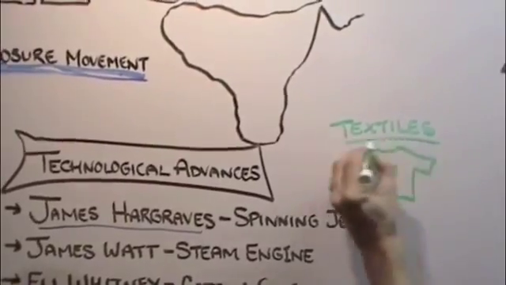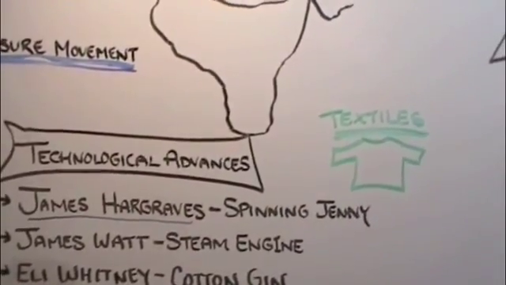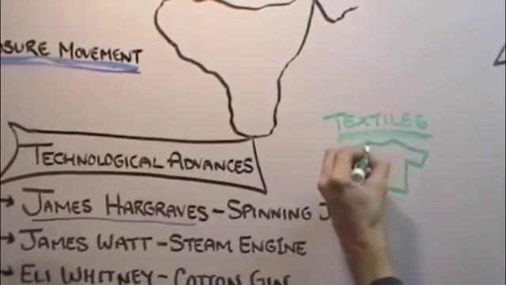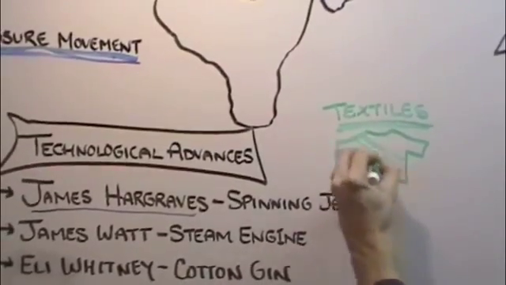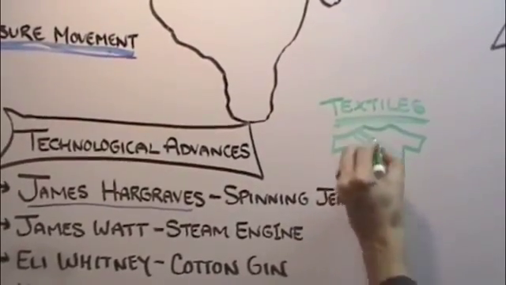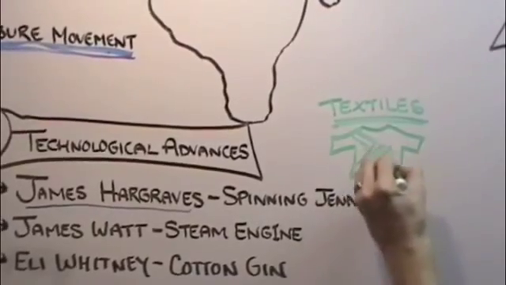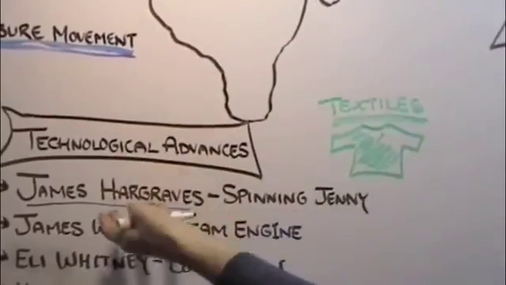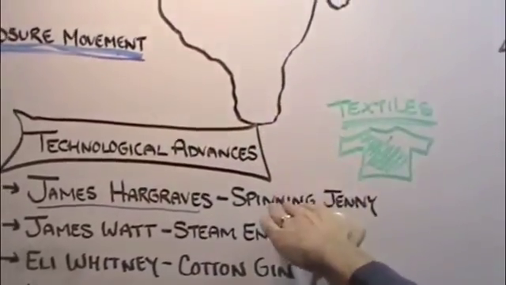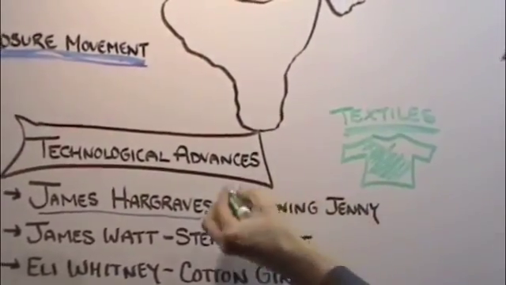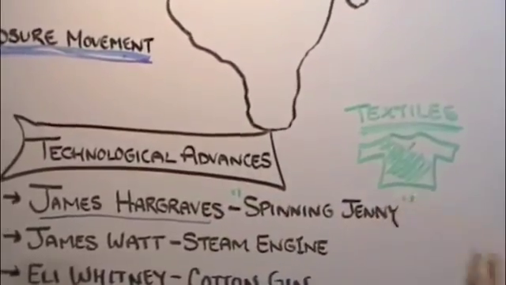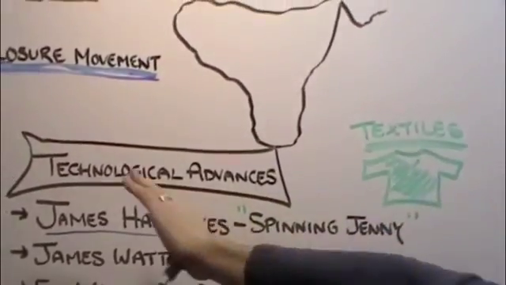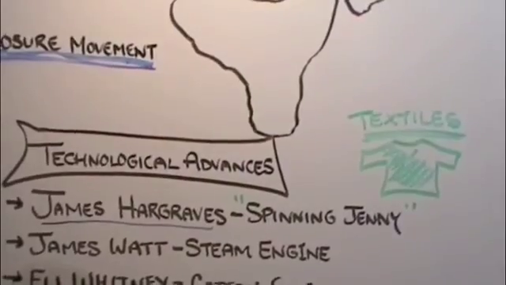He made it possible to make textiles very quickly. If you look closely at any piece of clothing that you have, you will notice that it's made of a bunch of little threads. It used to take somebody hours and hours to weave these threads together. Well, James Hargreaves makes a machine that he calls the spinning jenny, and this spinning jenny can make quite a bit of cloth in a very short period of time.